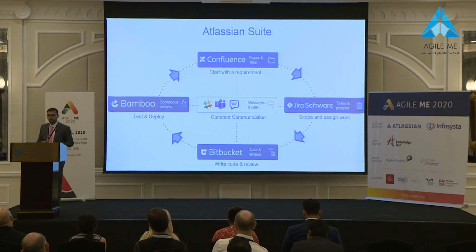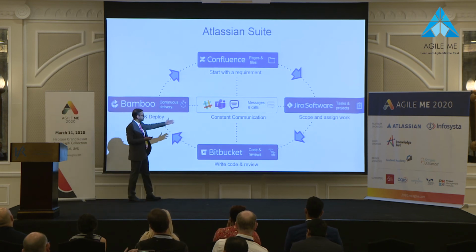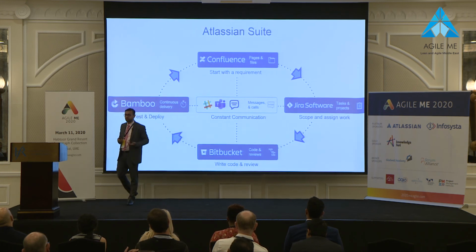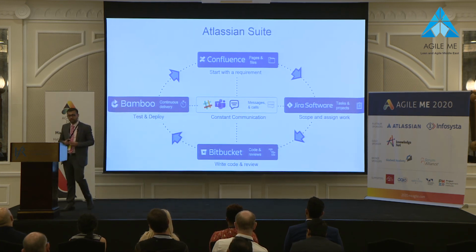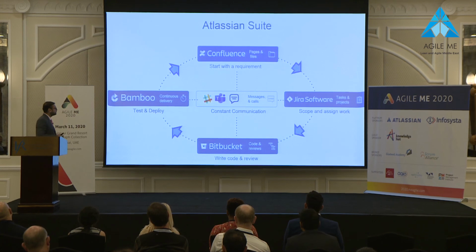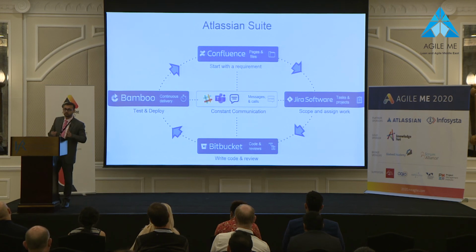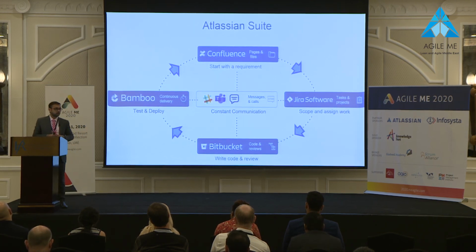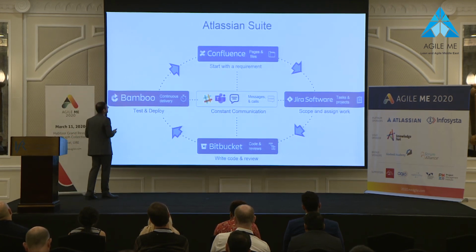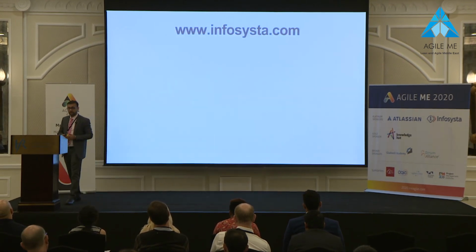Finally, you have your collaboration and constant communication in place, which means you can integrate all of this directly with any of the messaging software that you're working with. It can be Slack, Microsoft Teams, Skype, or any other tools that you're working with. Of course, previously, until 2 years back, we had Chat, which was an Atlassian tool in itself that was directly integrated. And you can create tickets or you can get updates on Chat itself, which has now been replaced and it's no more actually. Chat is no more, and Atlassian is investing heavily in the Slack tool now. So you can get direct updates on your Slack channels, on your Slack groups, on your Slack chat groups, and each of these is directly integrated over there. And yes, that's the last slide.